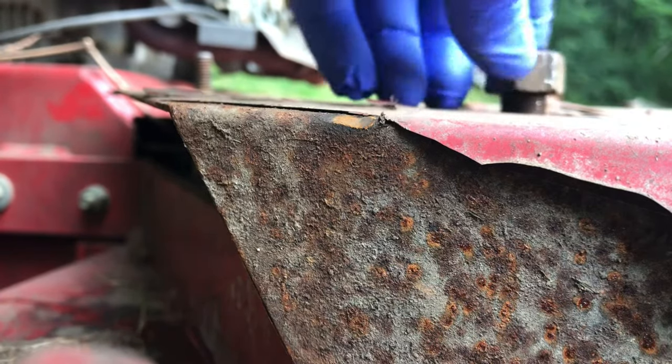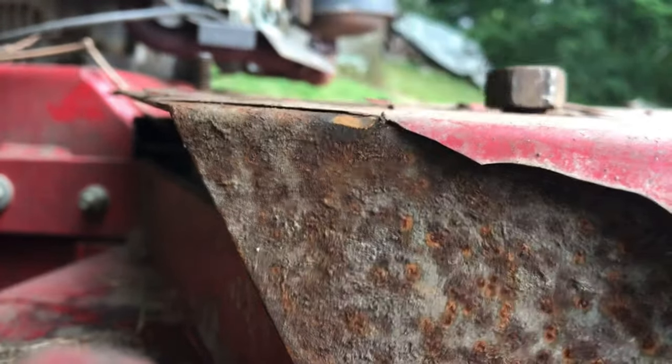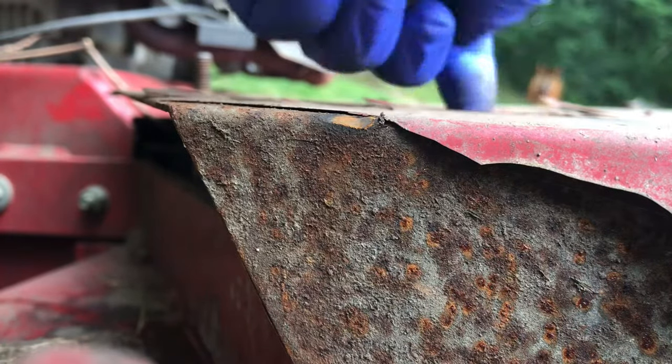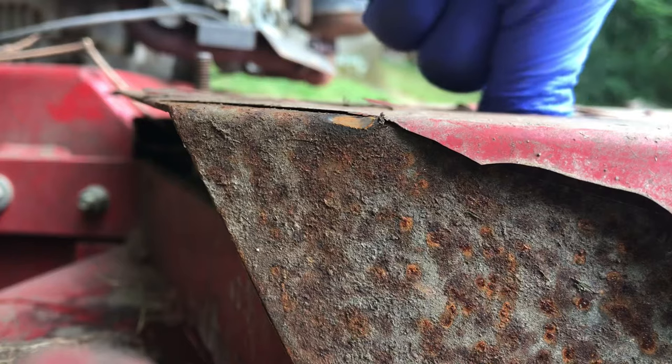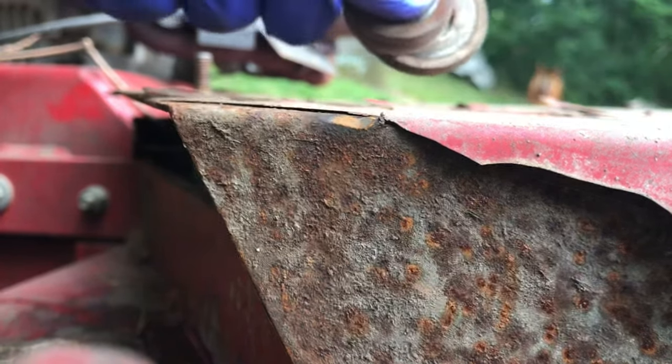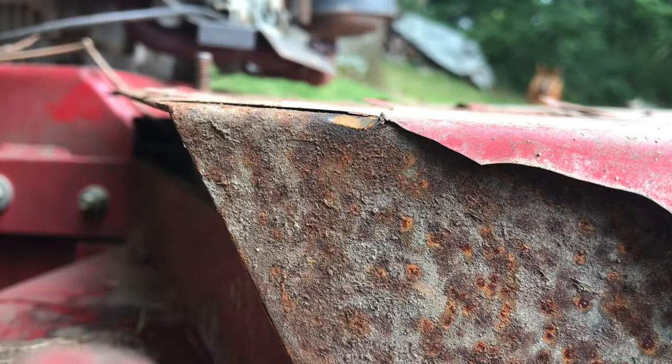All right, so reach under. You can see I can push the shaft up, loosen this. Go easy because you don't want to lose those washers. Put your hands down there, grab your washers right here, and the shaft comes all the way down. Put your washers and your nut to the side.